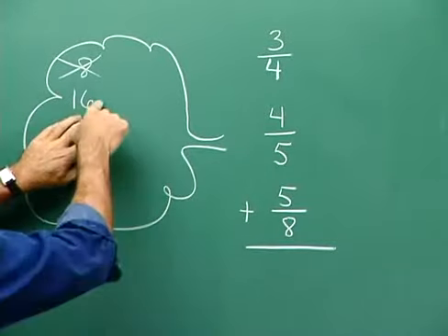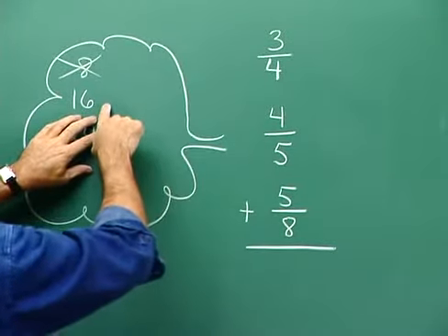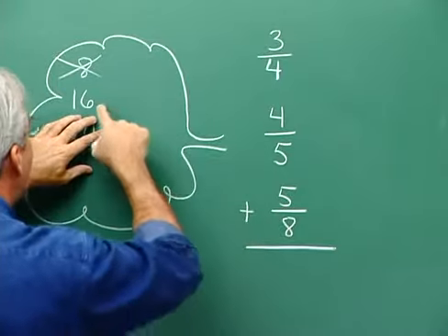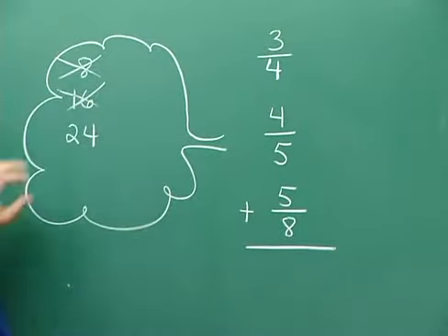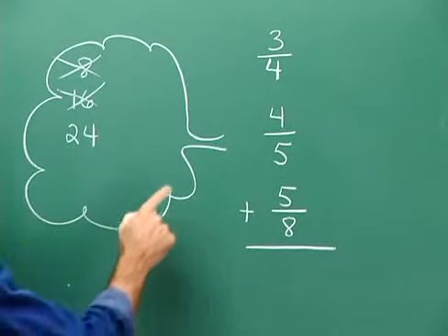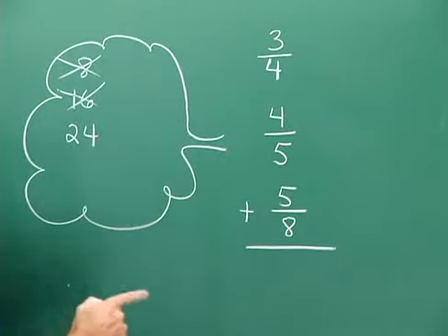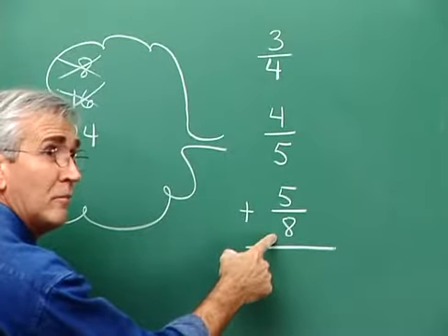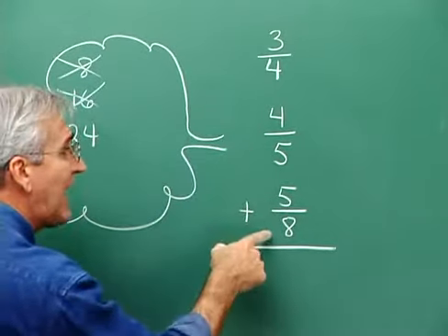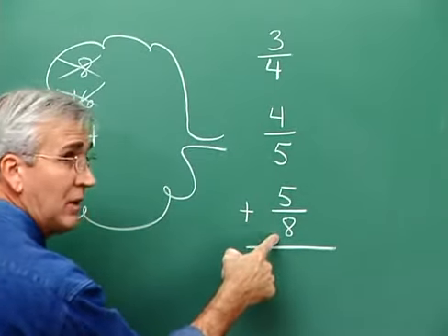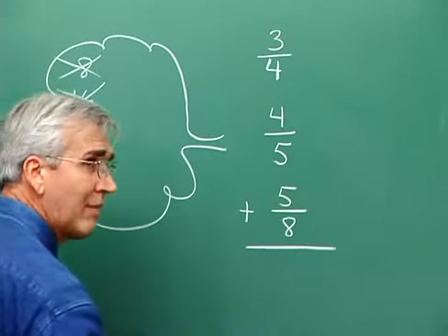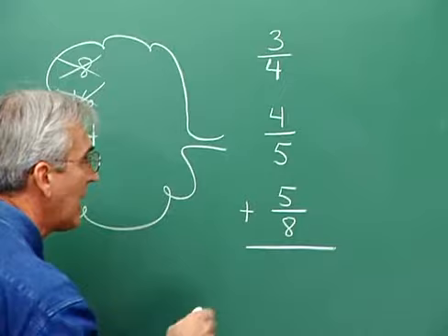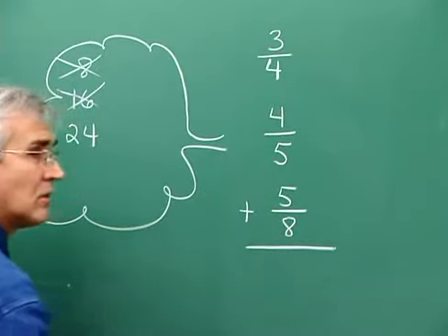Okay, then 16. Does 4 go into 16? Yes. Does 5 go into 16 a whole number of times? No, we have to discount that. So then the next one, 24. Does 4 go in? Gee, 4 is going to go into all of these multiples of 8 because 4 will divide every multiple of 8, because 4 is a factor of 8. So we don't even have to worry about 4. It'll be taken care of. It's the 5 that we're concerned about.